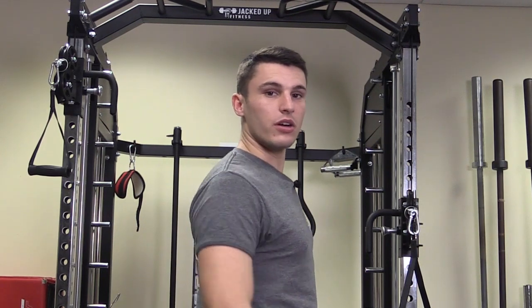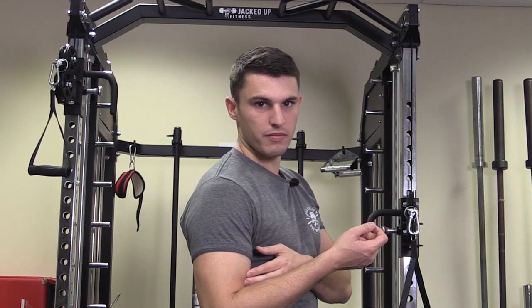Hey guys, the next exercise we're gonna go over is the chin up. Now, the chin up involves 3 movements. There's going to be scapular retraction, there's going to be shoulder extension, and there's going to be elbow flexion.